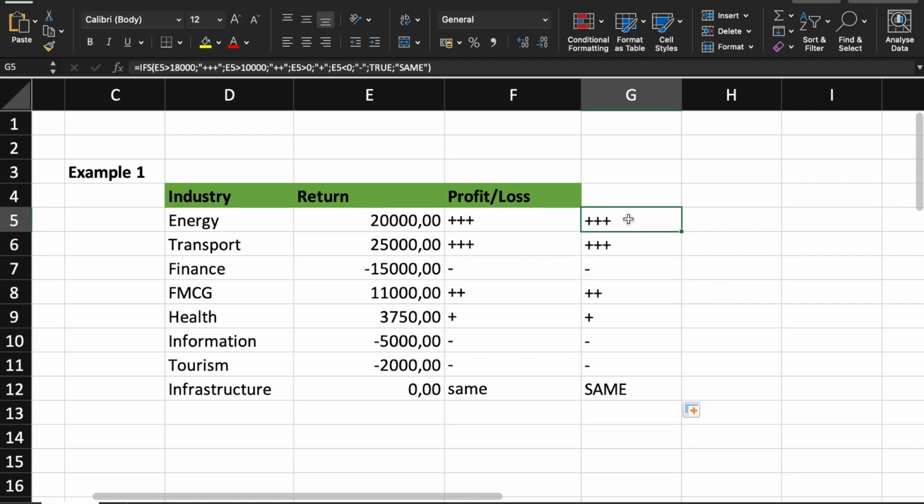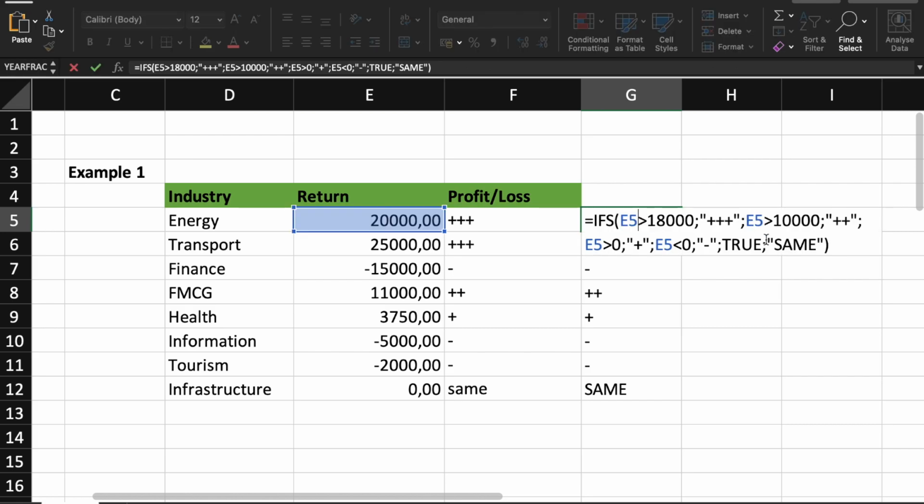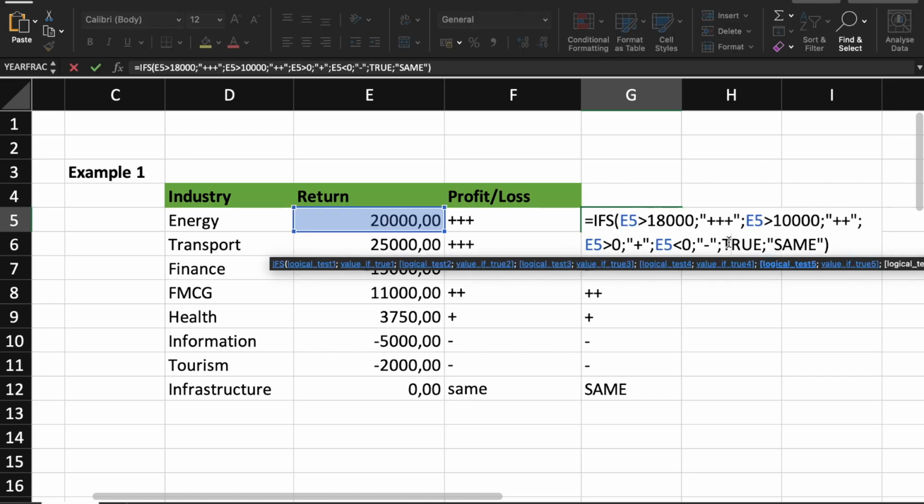See, so what it does is, you can write in a different way here. You can make an argument here also, like if this value is equal to 0, then you can write same, like I have written here, right? So if you want to write in a different way in the same format, you can write this as, if this value equals 0, then I want to see them as same. In a different format, we can say, if none of these arguments is true, right, then you say true, and then it will return same.